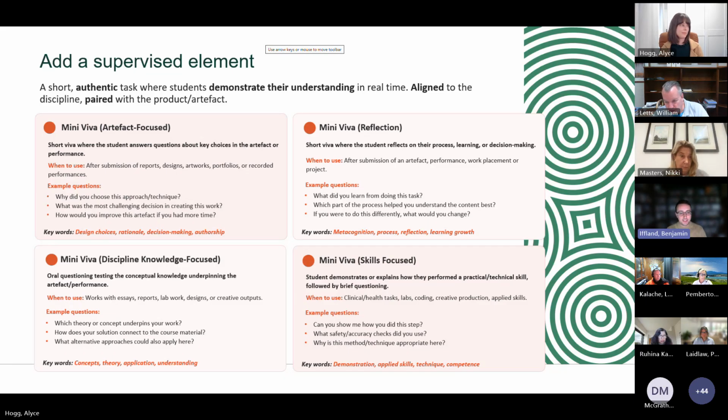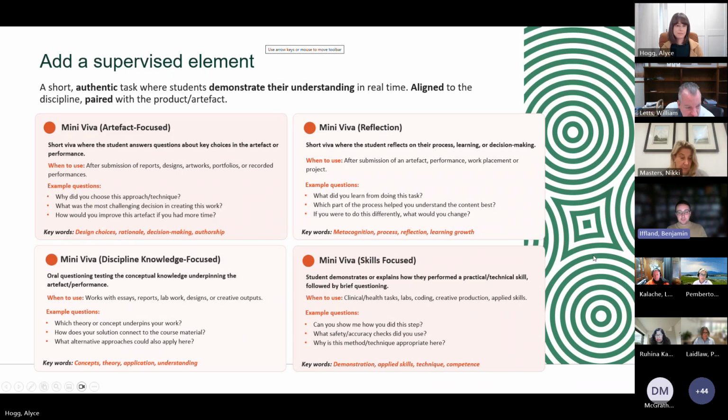You'll see that the keywords there kind of think about what aspect of the assessment you're going to be looking at, and how the students' responses might be changing based on those. So all of these, again, are on the DLT website under supervised assessment on the left there.